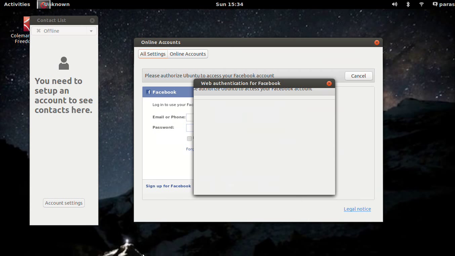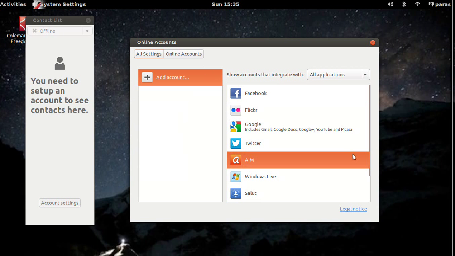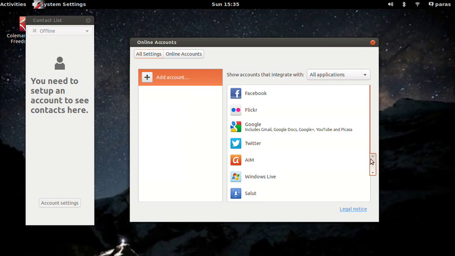So maybe I don't probably want to use Facebook here, because every time someone messages me, pings me, irrespective of I don't want to be online, I don't want to talk to them, I would be getting a notification here. So I would probably use this for an IRC client.